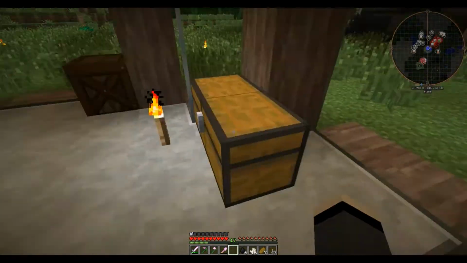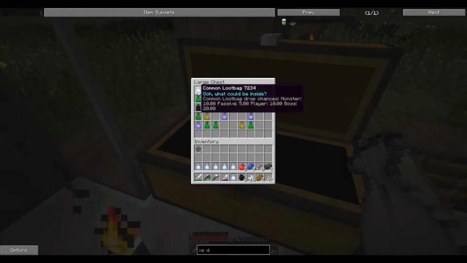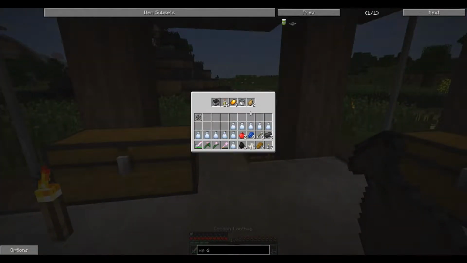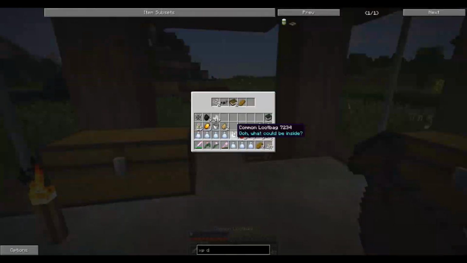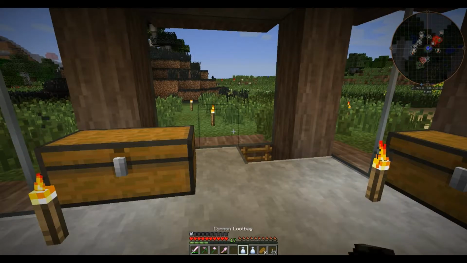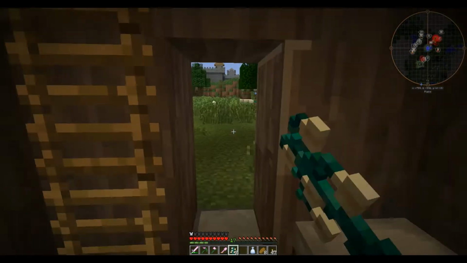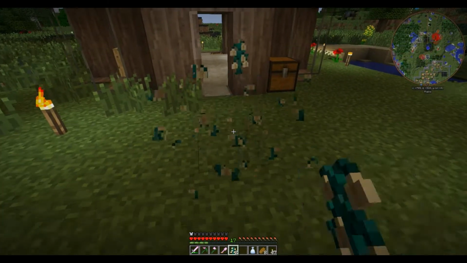Now, I'll have to figure out a good way to organize all this stuff off camera, because we got a lot of stuff. So we're going to open all these commons. Oh, we got a lot of stuff in this one. Knowledge fragments, a bucket, some amber, creosote, and a minecart. Some bread, some books, horse armor, string, some glow flowers. I can't plant you. I don't know how I like the look of them.